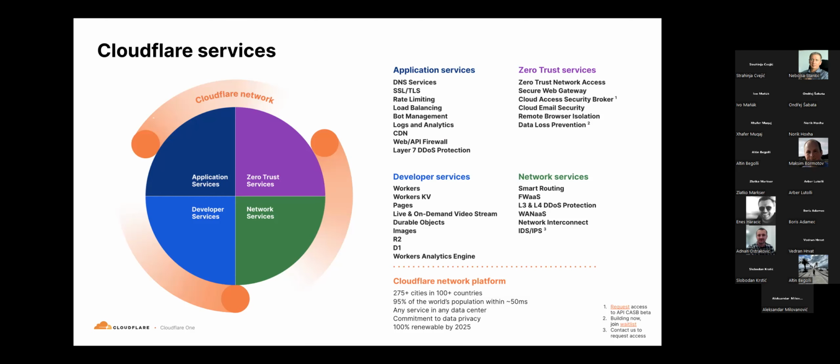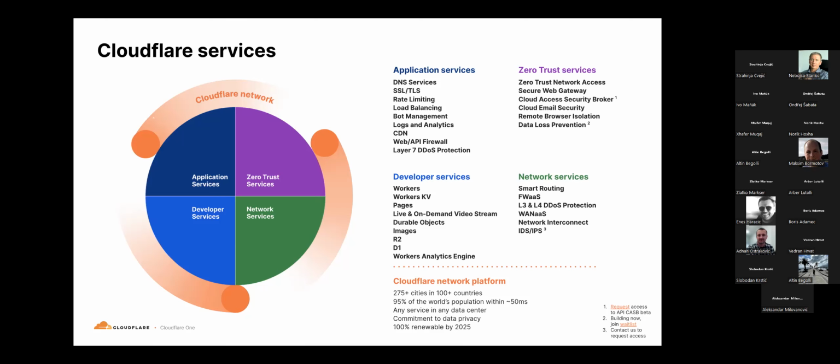Our network services are built to protect and accelerate the entire customer network. It's like using the Cloudflare network as an extension of the customer network. So we have different products here.